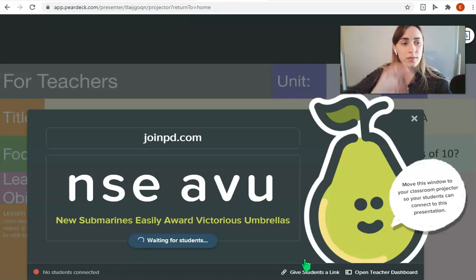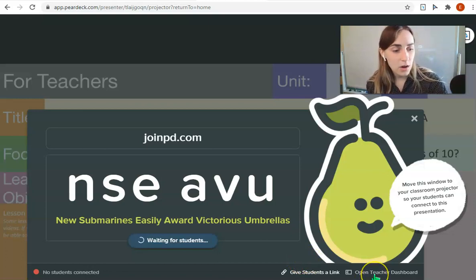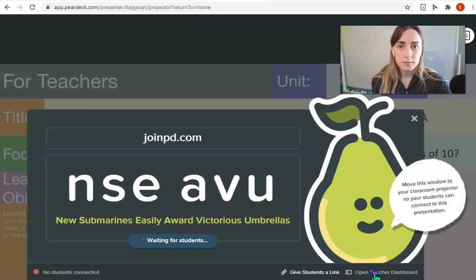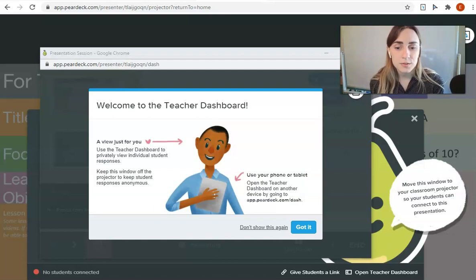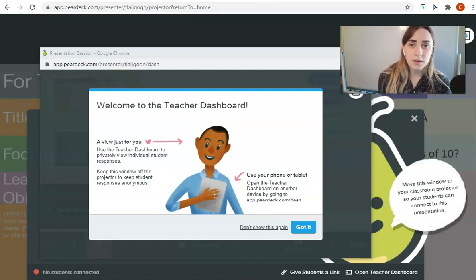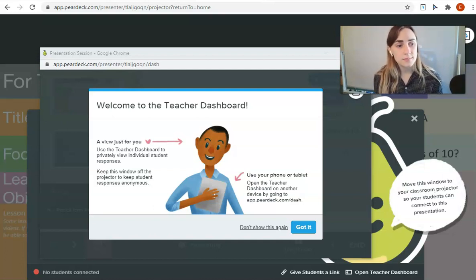And so everything in this page will be what you're sharing in Google Meet or Zoom. And then you'll also have kind of like a dashboard to see what students are doing, and that's where you're going to click Open Teacher Dashboard. So you'll want to have this in a separate tab from the one that you're sharing with students, and this is going to be how you're going to see where students are in the lesson, what they're thinking, how they're responding to each of the slides.